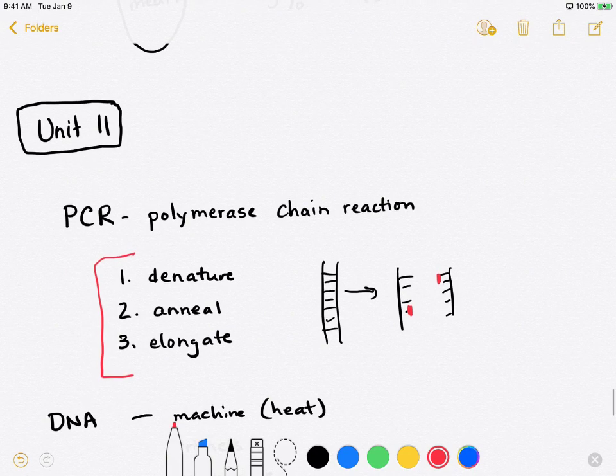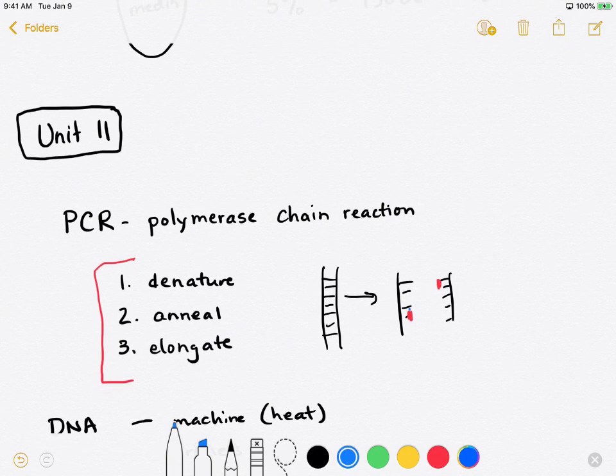Polymerase, same as you've been talking about in the lecture, is an enzyme that allows our cells to copy DNA. So an enzyme will come along, bind to that primer, and copy the DNA. Where I started off with one piece of DNA, by the time I am done with a round of PCR, I now have two copies of that DNA.